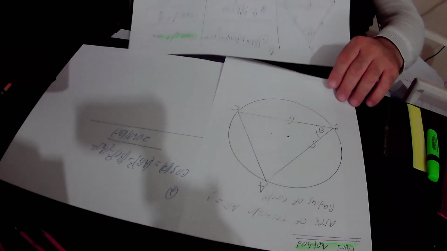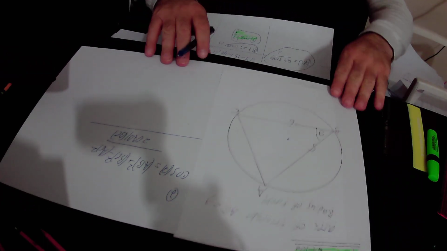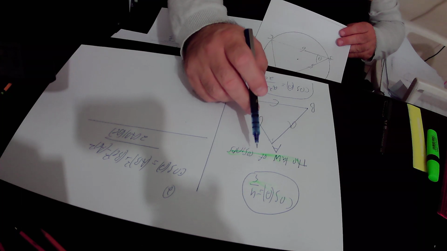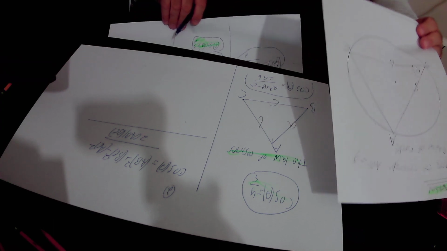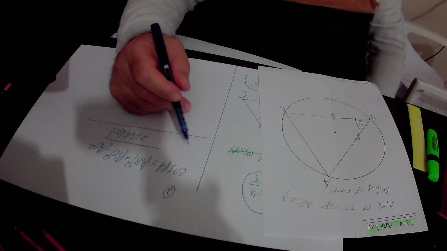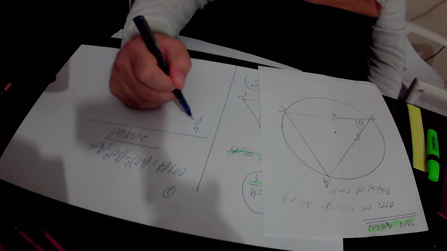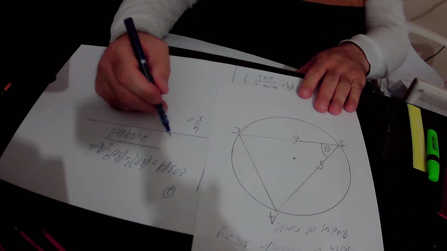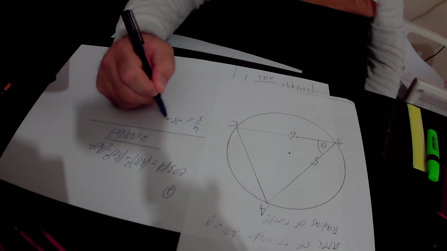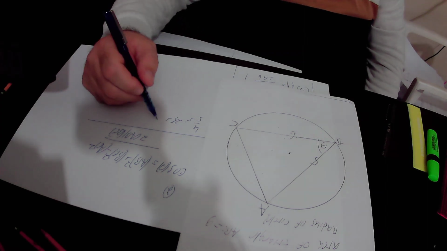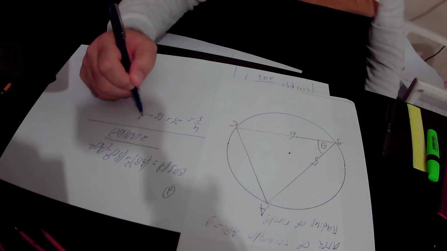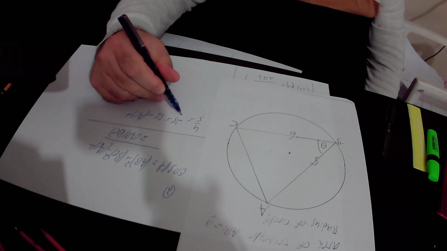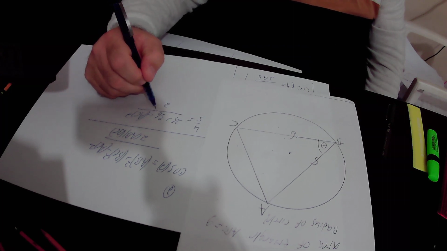So here, we have already found out that cosine theta equals 4/5. So we can substitute cosine theta in this equation by 4/5. And it is equal to AB squared. AB is 5, so AB squared is 5 squared, that is 25, plus BC squared. BC is 6, so BC squared is 6 squared, that is 36, minus AC squared over 2 times AB is 5, times BC is 6.